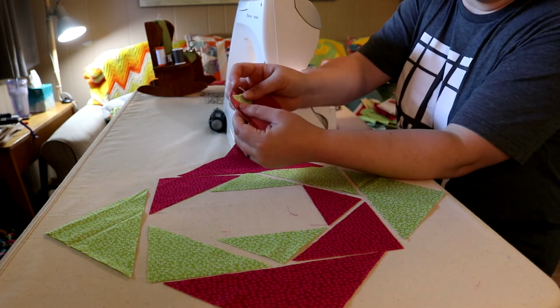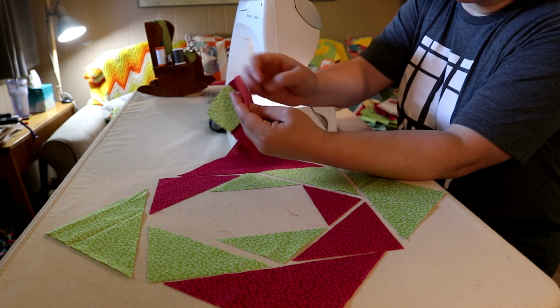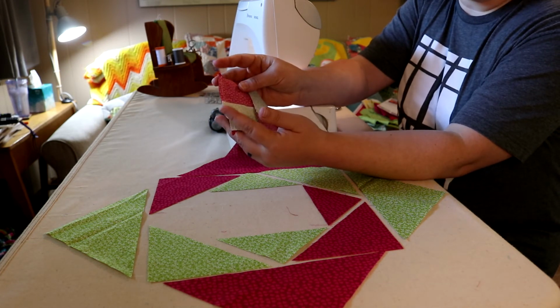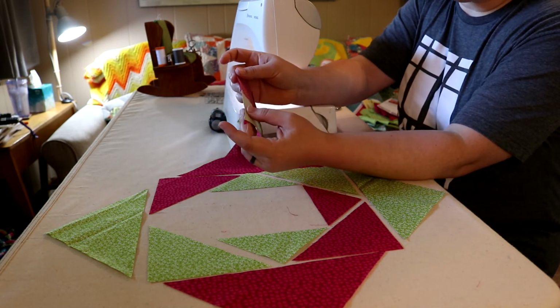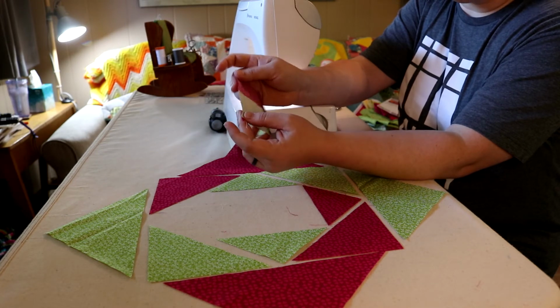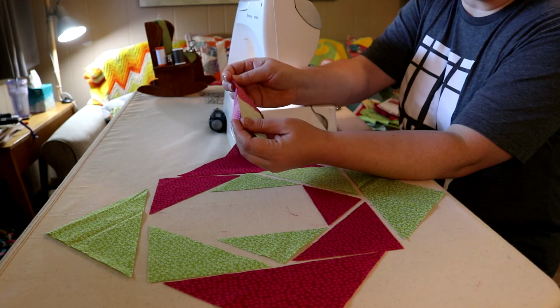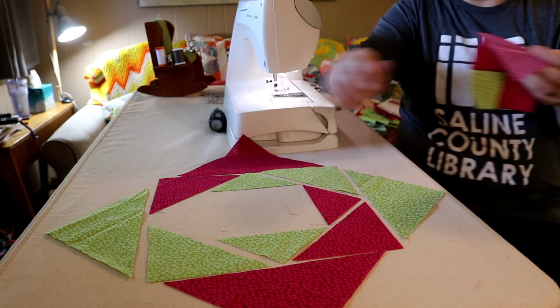So now I'm going to have those little triangle dog ears sticking up again. I'm going to trim that whenever I square it up. So I'm going to take the time each time I do this to press it open and press it, and then trim up these edges. And so let's do that real fast.